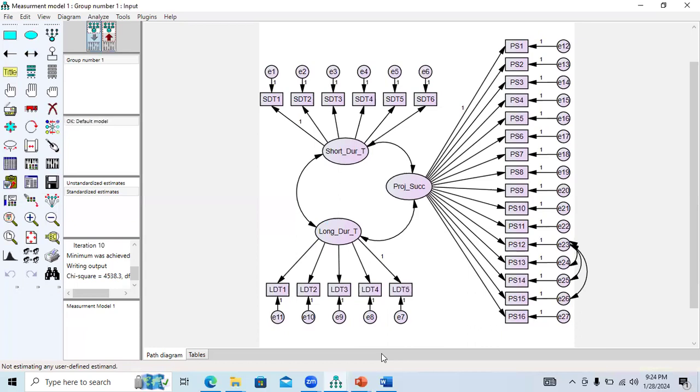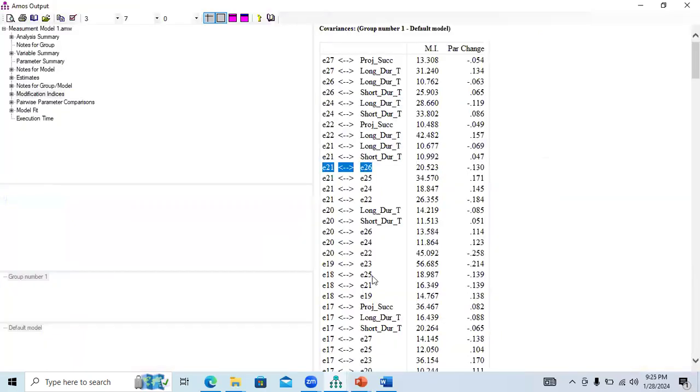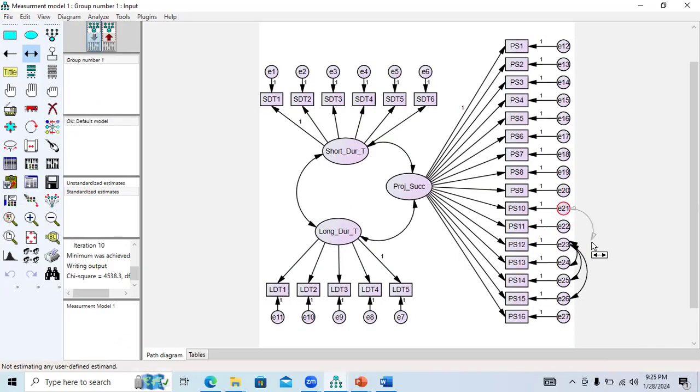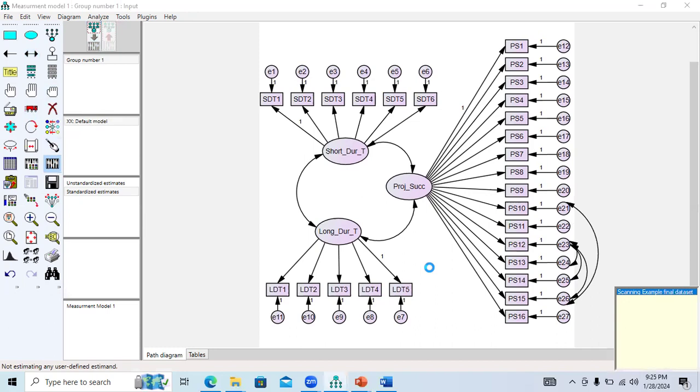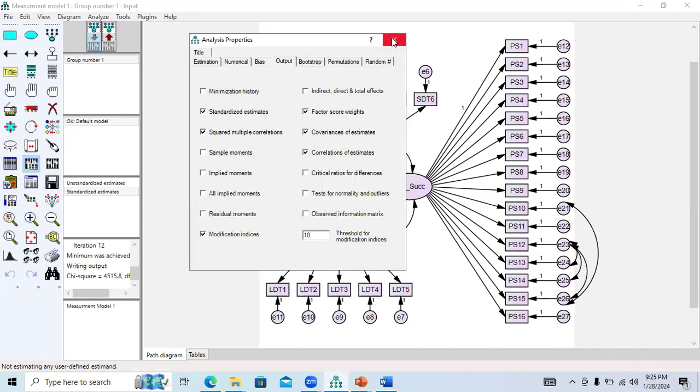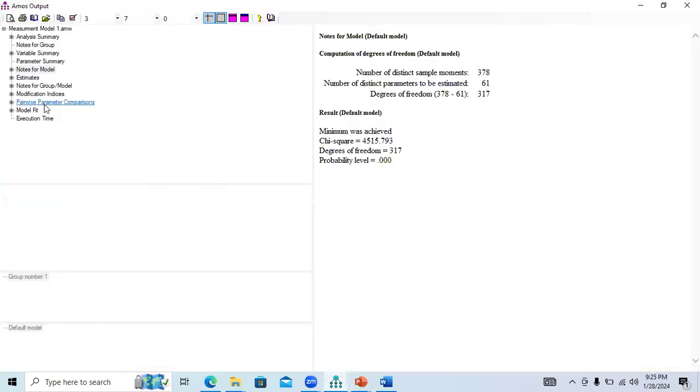E21 and E26. So you need to rerun the procedure. You need to see how much you have improved your model.